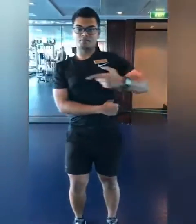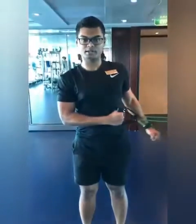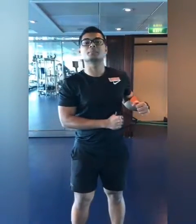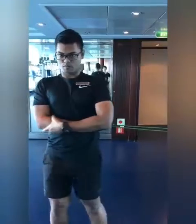Now for the second exercise — if I am rotating to the right side, I am just holding the band in my right hand. Don't think about anything else, just hold it in that hand and keep control — that is important. Keep it at 90 degrees and maintain control. I keep it here because this stops my hand from going down.